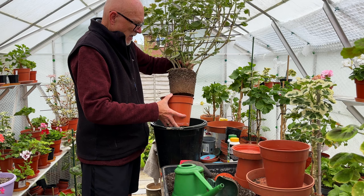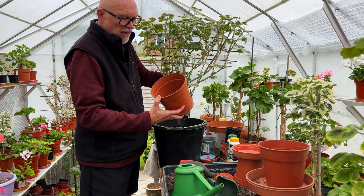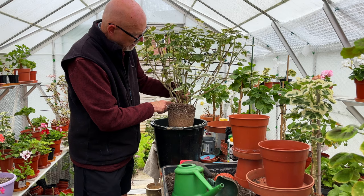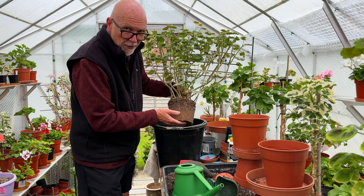Just leveling it off so that I don't drop any. And there is not a single mark in there at all. No mealybug whatsoever. Stunning root ball, very dry, desperately needs a drink. I'm just going to shallow off some of this top compost here. This is very, very compacted, as you would expect.